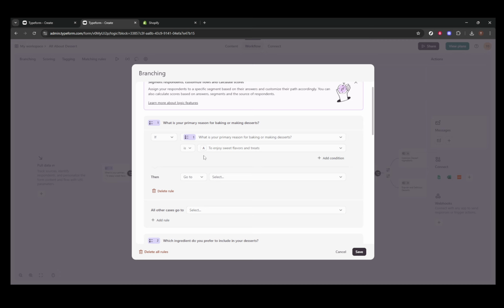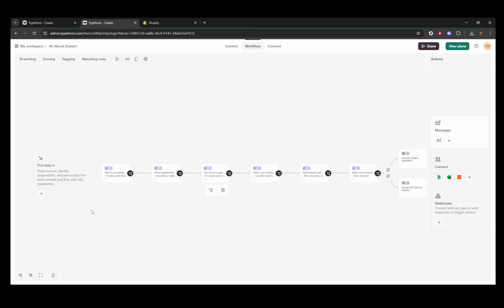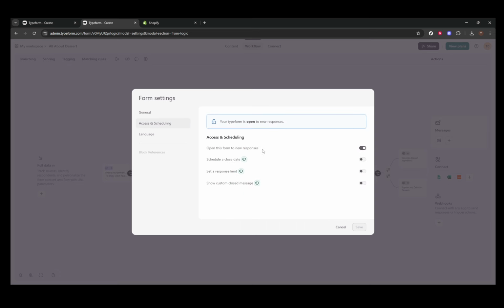This setup allows the quiz to point users to the ending that best matches their responses, creating a personalized and interactive experience. And there you have it. By following these steps, you're well on your way to creating a captivating Typeform quiz that rewards participants with informative and interactive results. Whether the goal is to educate, entertain, or explore personality, this guide provides you with the foundational tools to succeed.